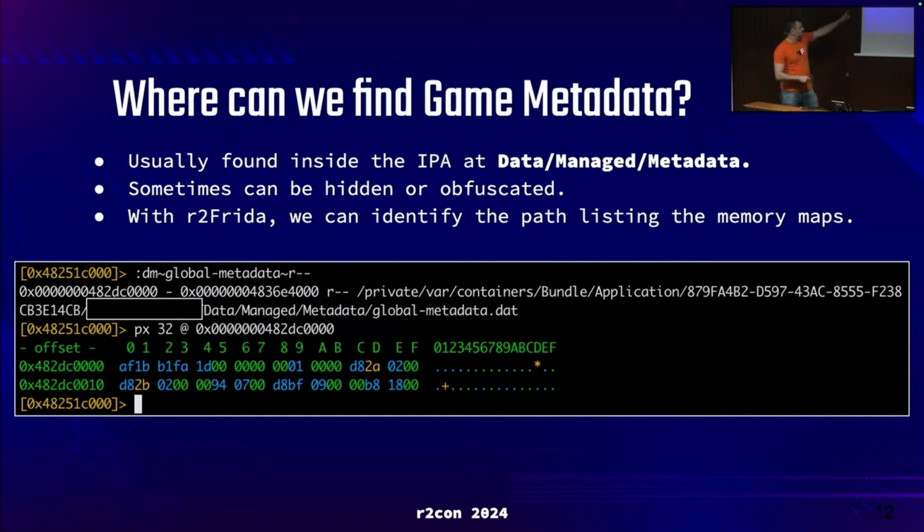So actually, this is a magic number that is always the same for this file. And if, for some reason, you are not able to find it, because maybe they just changed the name, that there are some games that are doing that kind of stuff, the only thing that you have to do is just look for the magic number in memory, and you should be able to get the map. And if you just dump the content of memory to a file, you should be able to see exactly the same as the original one.